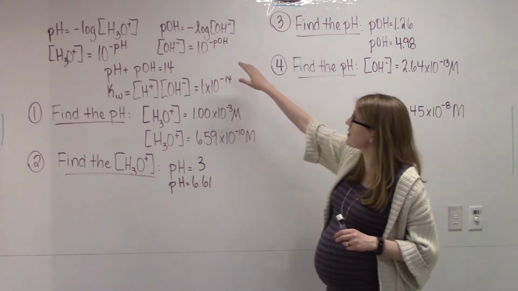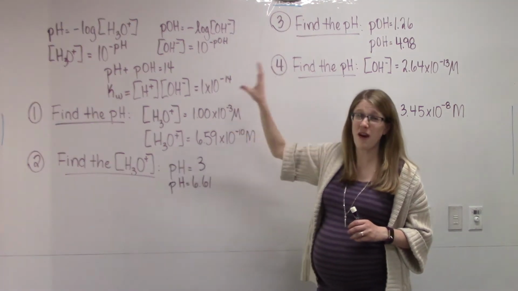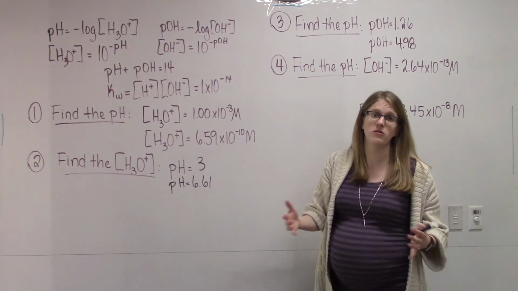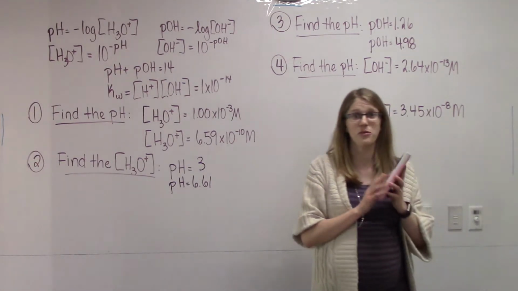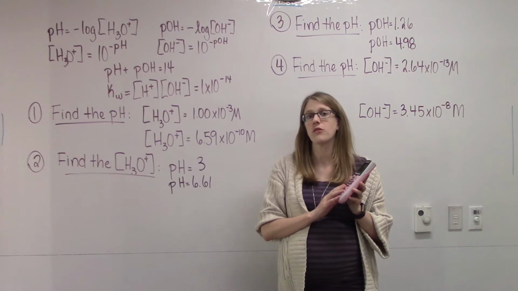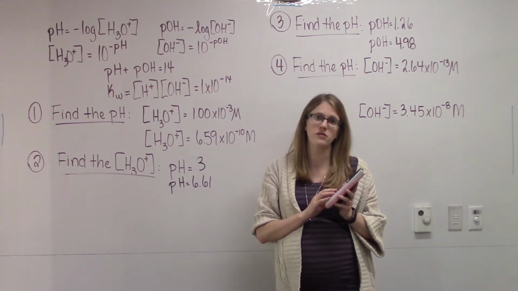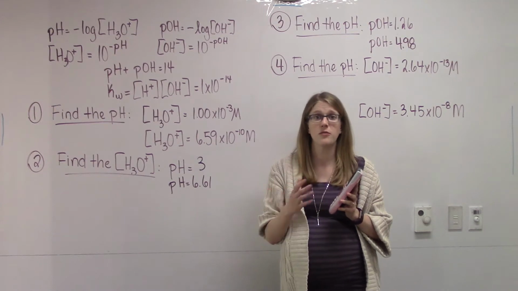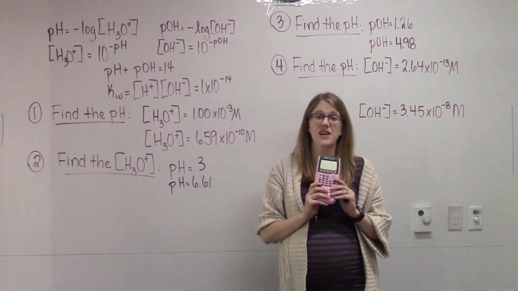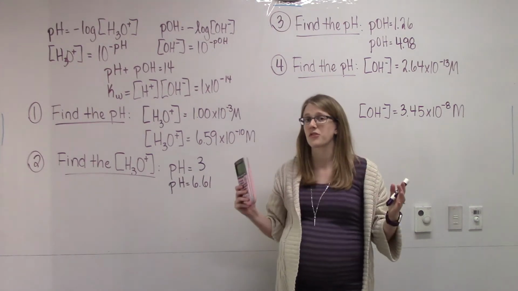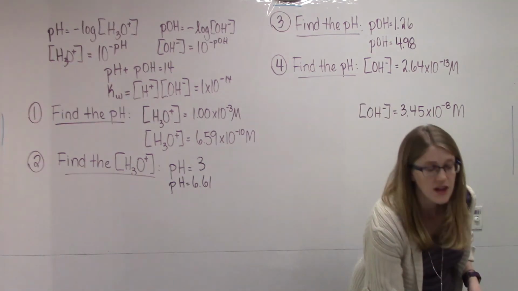So you see that we do have logs, but it's not hard because your reference tables have done the algebra for you. All of the formulas are there. You just need to figure out exactly how to put it in your calculator. I'll walk you through how to put it in a graphing calculator. If you have a scientific calculator, you need to make sure that you talk to your sub, that you talk to a neighbor, and get figured out how to put the logs in there. Because that's really all you need to be able to know how to do, is how to do this in your calculator, pick the right formula, and you got this. You got this. These are not that tricky.